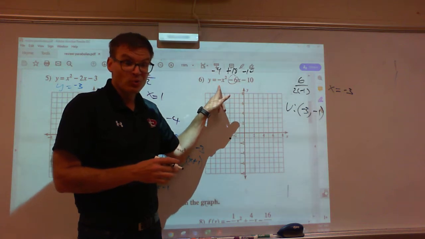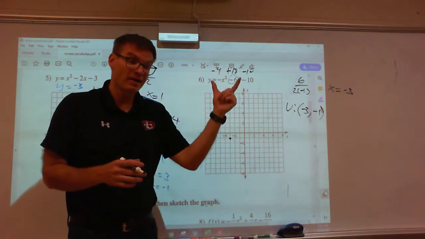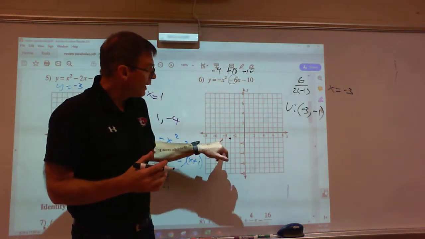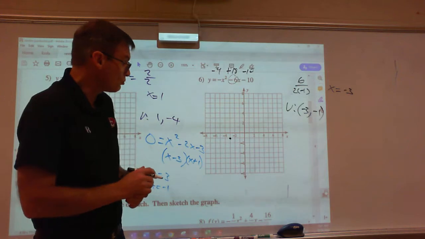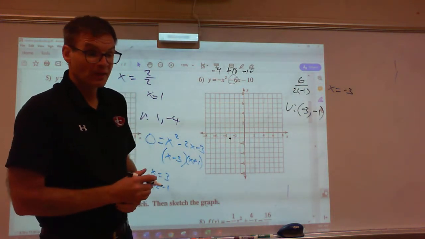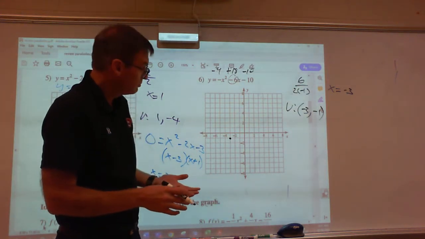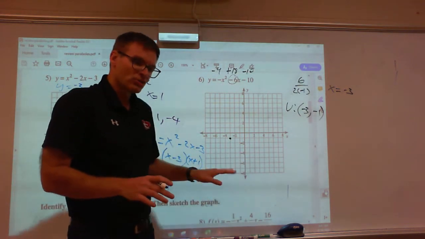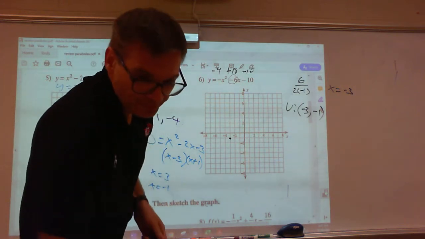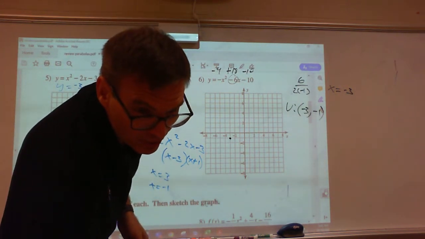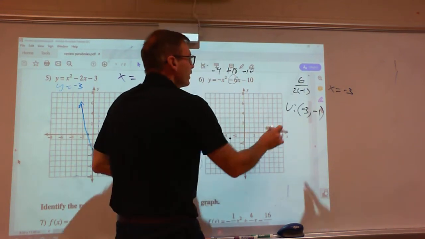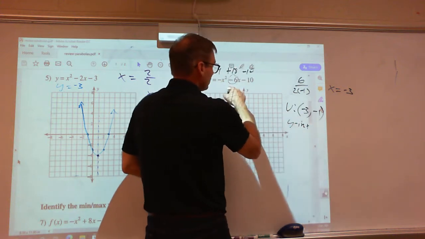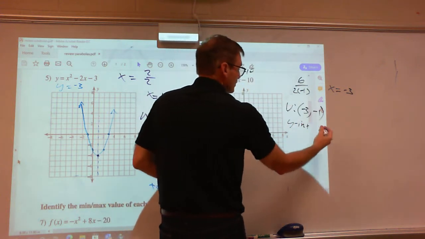We want to make sure we know which way this is turning. Well, there's a minus sign, so since it's minus, it should be a sad face. So we want to make sure this thing's flipped down. And the next easiest thing is to find the y-intercept. So what I want everyone to do, find the y-intercept, and then do your best to draw a picture. And once you've got a rough picture, you're going to find out that your y-intercept is going to equal negative 10.